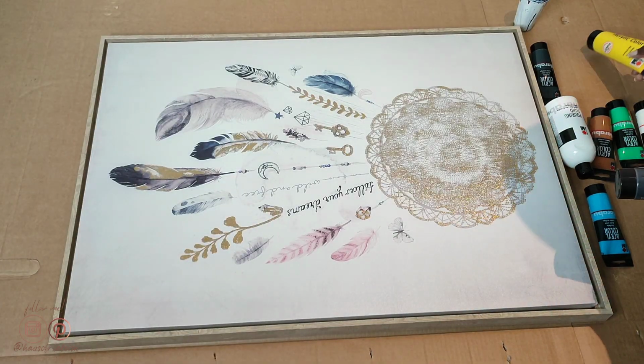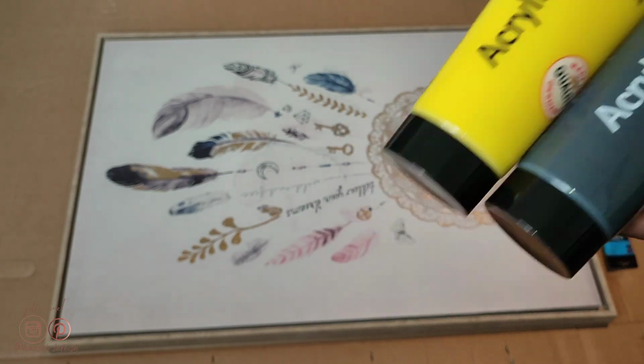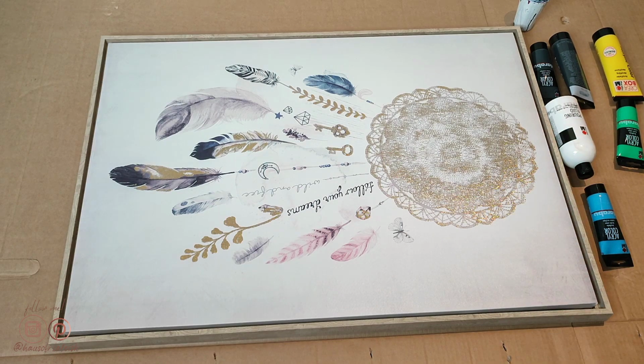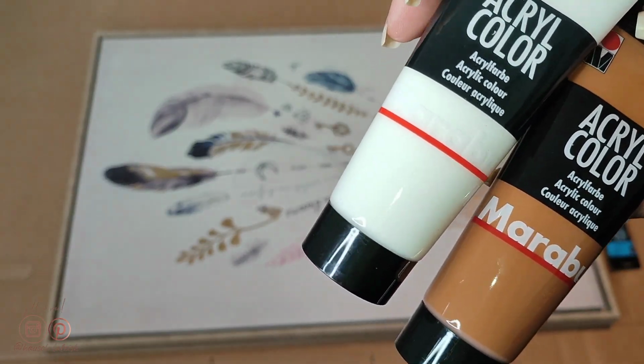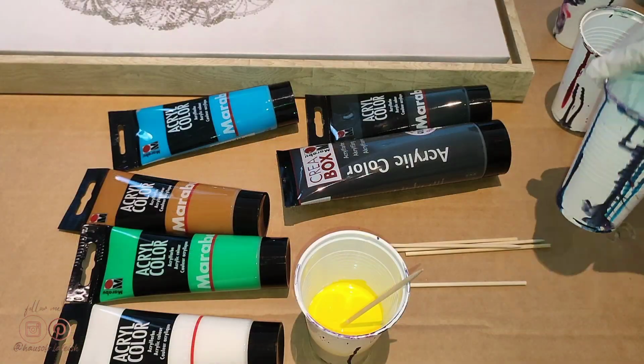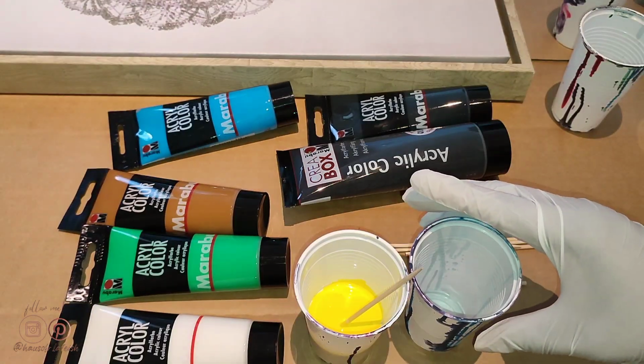Before we get started, these are a few of the items that I'm going to be using. This is called an acrylic pour, also known as a medium. And what that does is it just loosens up the paint so that it'll be able to flow more fluid-like. These are a few of the acrylic paints that I use. I'm not set on a particular brand as yet because I'm still trying out brands to find out which ones that I like more.